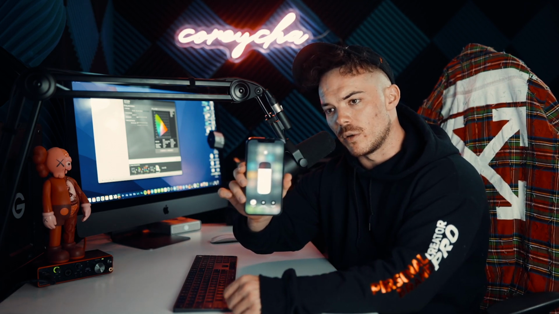Another thing on the iPhones, if you go to the control center, and just click and hold on the brightness, you can see this little thing pop up right here. Everyone's familiar with this. You can raise and lower the brightness here. At the bottom, you'll see night shift and true tone. You wanna make sure night shift is off and true tone is off too.